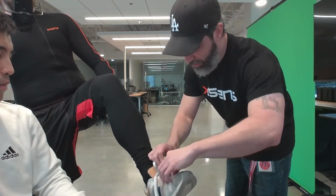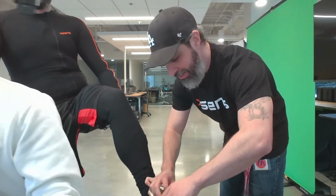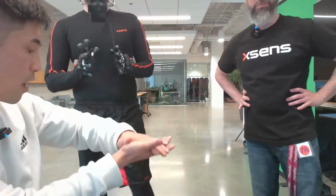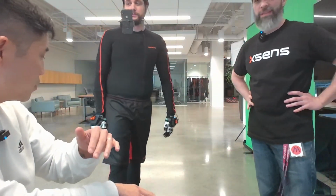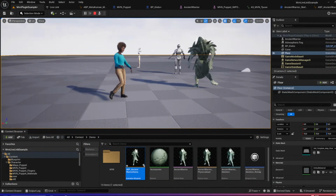It was, but somebody was stomping his feet. Yeah, he was stomping his feet a lot, like an ogre. So normally we give you these little shoe tongues that you can put the sensor on top of and then put into the shoe. That will really keep it in place. But that's the reason why his foot was a little bit unlodged. Live screen. Didn't expect me to just blast at him.